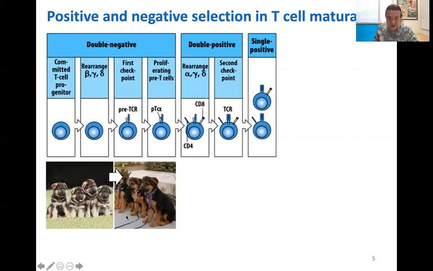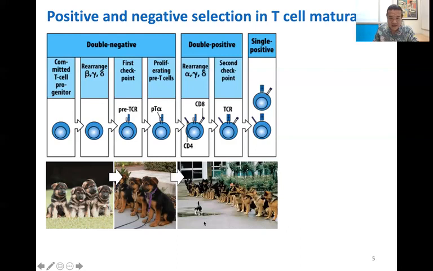So you need to make sure that certain puppies that behave well are the ones that look like they're good candidates for further training. So at that point, you can say, well, I'm positively selecting for certain puppies that have good behaviors that I like, while at the same time negatively selecting for puppies that are a little too rambunctious or whatever, right? Then as they get older, the training gets a little bit more detailed, right?